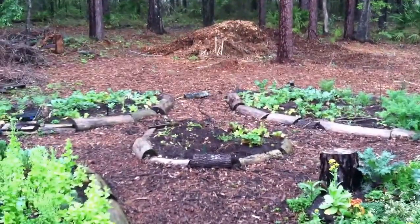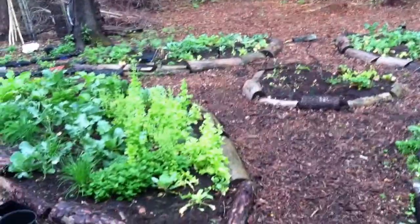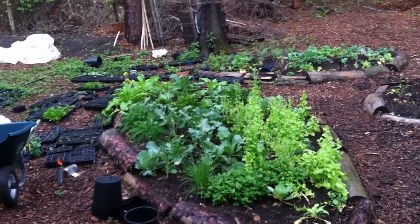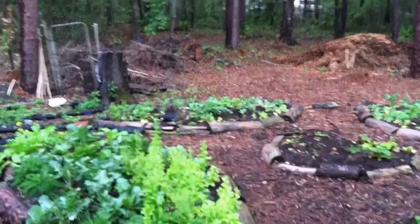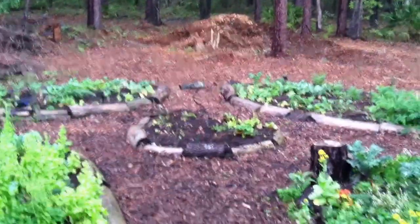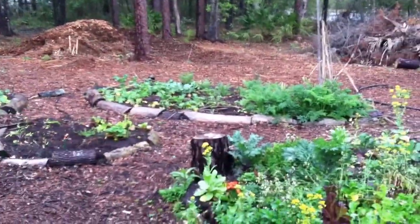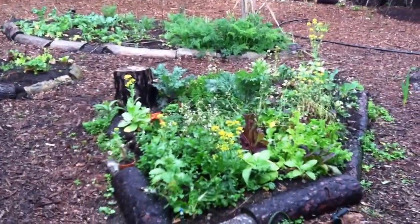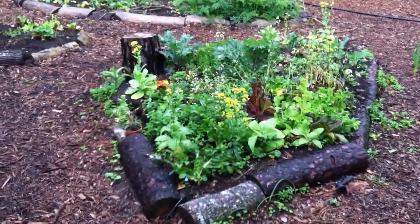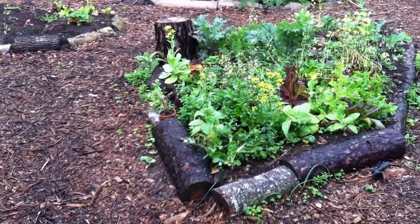Alright, here we are with a little video from Mary Springs. This is our back kitchen garden with the woods in the back and the wood chips. And the flower bed. And these have lots of good greens, like kale in there.